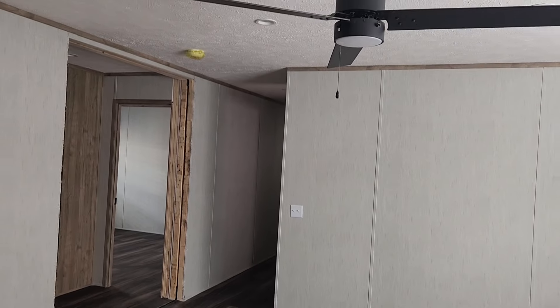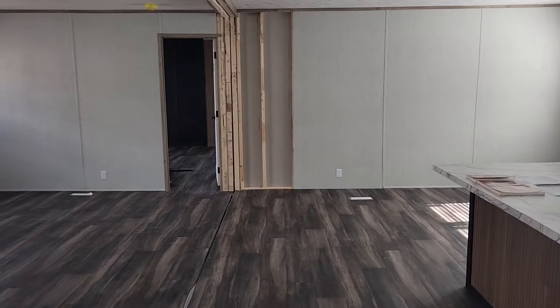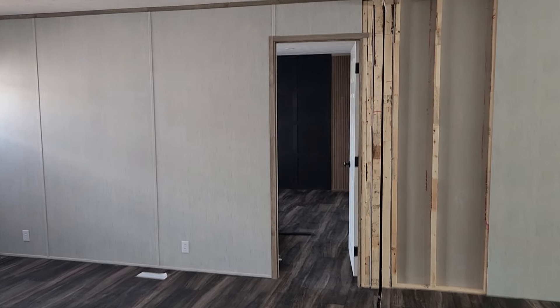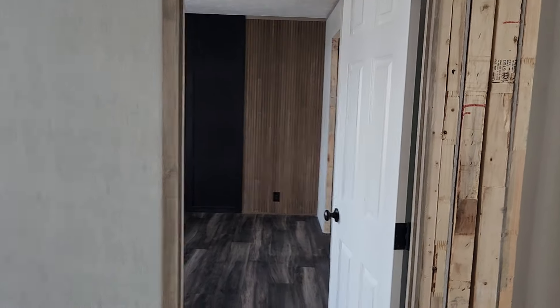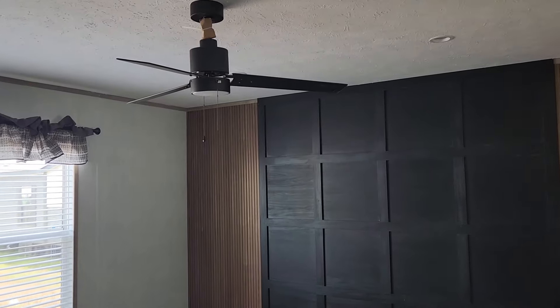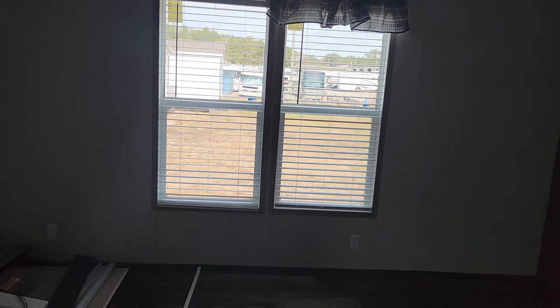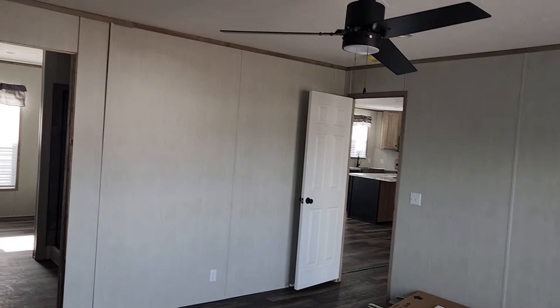I really like this home — I could definitely see myself in it. I know a lot of people don't like the VOG or the board and batten and want sheetrock all the way through, but I don't think that's an option on this home. I still like it because the VOG is easy to clean and easy to take care of. You've got your ceiling fan in here, another accent wall — I believe you can get a different color on there — and two windows. This primary bedroom is roughly 14 by 14, a few inches bigger on each side.